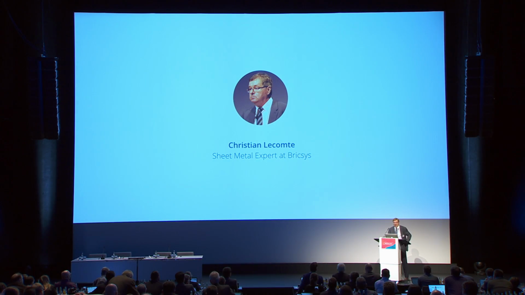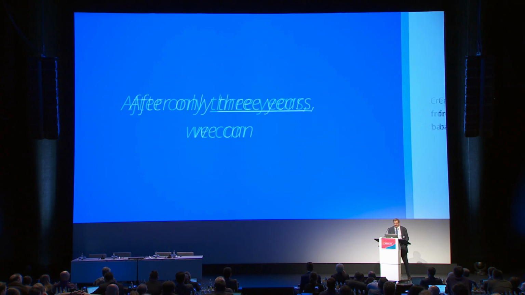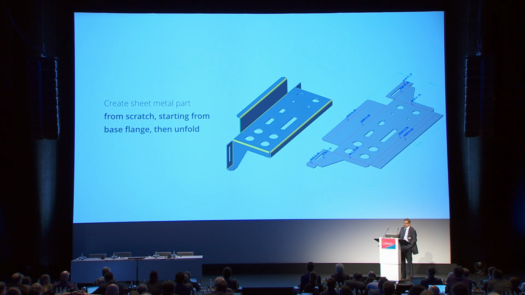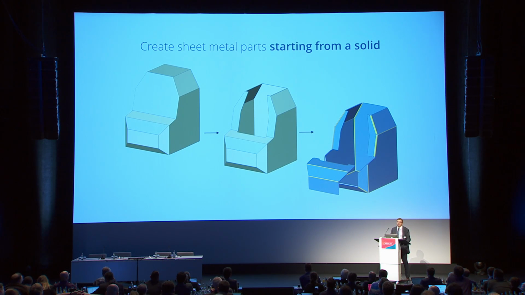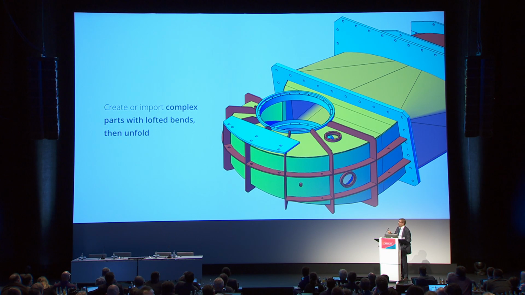Yes, I'm supposed to be a sheet metal expert. After only 3 years, we can first create from scratch. We can create sheet metal parts starting from a solid. Then we can rework deeply an imported model and make it manufacturable. We can create or import part with lofted bend and unfold, of course.